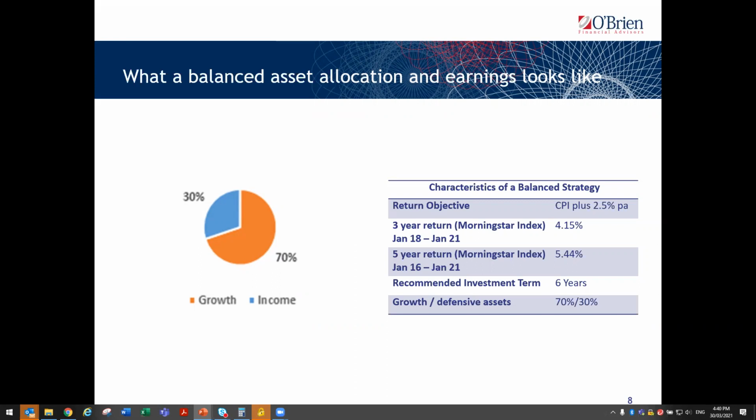In this example, like I said, we have 70-30, even though it's called balanced, whereas if you looked at another fund, a balanced option could be more 50-50. If you looked at Australian Super, for example, that's 80% growth and 20% defensive. So just a tip: look at the growth and defensive assets as opposed to going by the name.